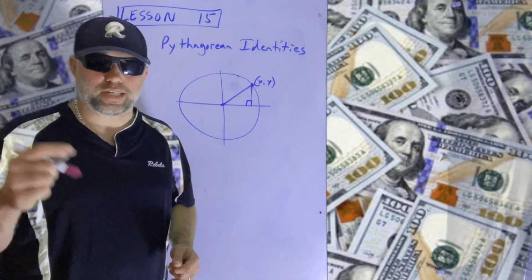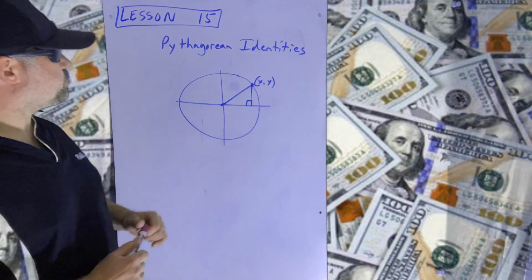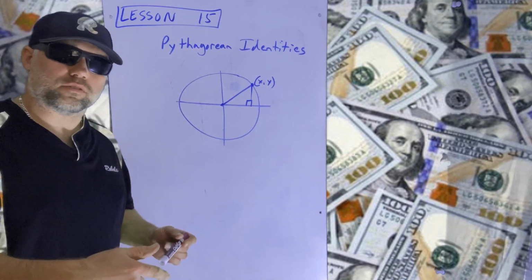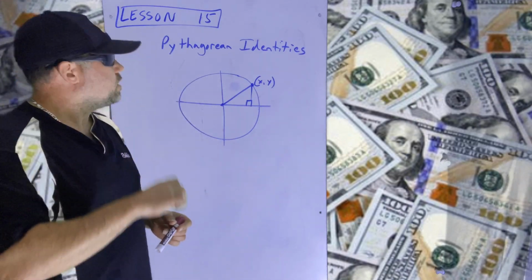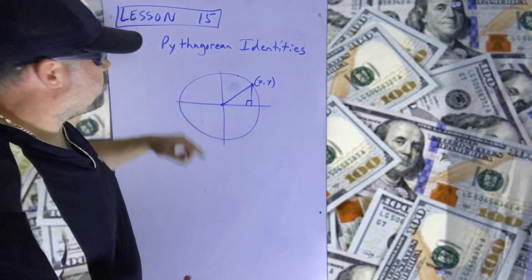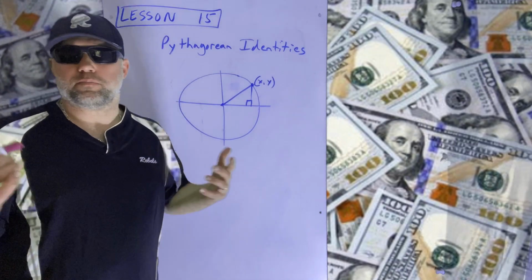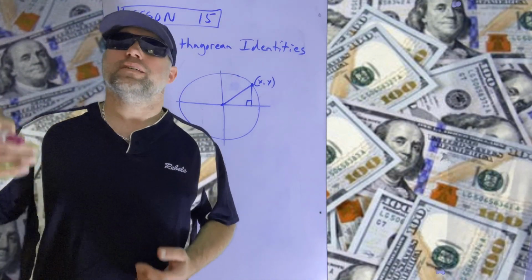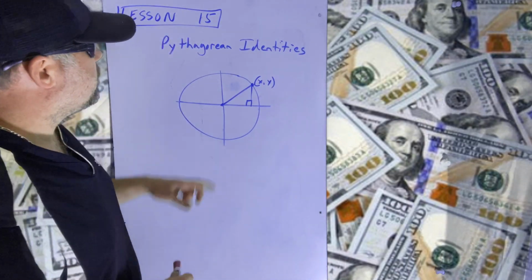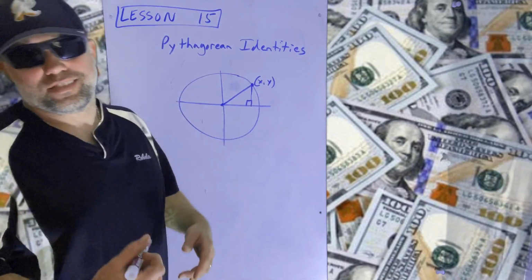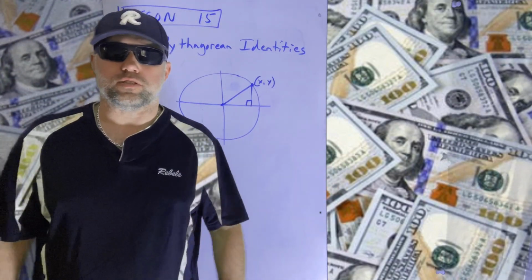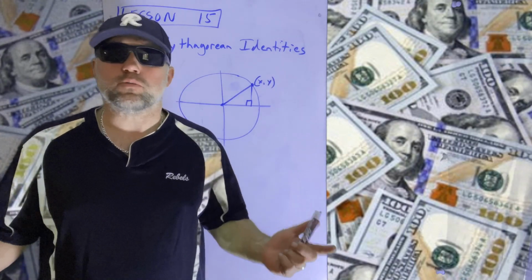This first diagram is something that we've already talked about when I first introduced the unit circle and sine and cosine to you guys. But we're going to talk about what's called the Pythagorean identities. Obviously, Pythagorean means Pythagoras, the Pythagorean theorem, and that's part of it. What is an identity? An identity is just a statement of equality. So it's just stating that things are equal to each other.